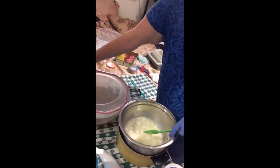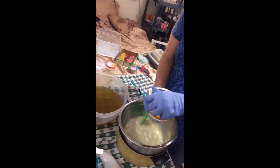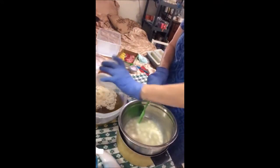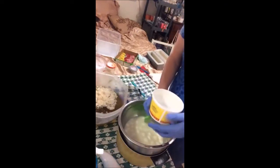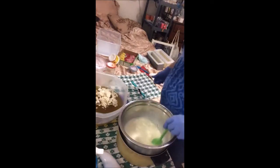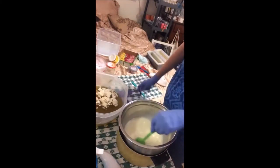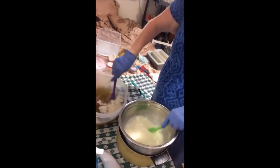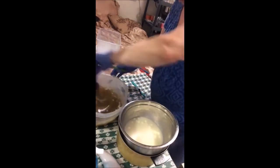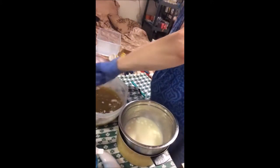I'm going to take the lid off of my oils here. I have kaolin clay, finely ground oatmeal, and coconut flour in this, and I'm going to go ahead and add it to my oils. This time I'm going to make sure that all the goat's milk is thawed before I mix it in. But let's do 2 things. Let's stir this at the same time, trying to get the additives into the oils. I thought about adding them beforehand, but I didn't have time.